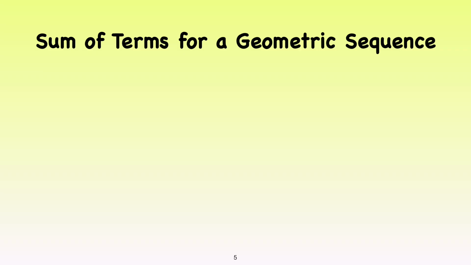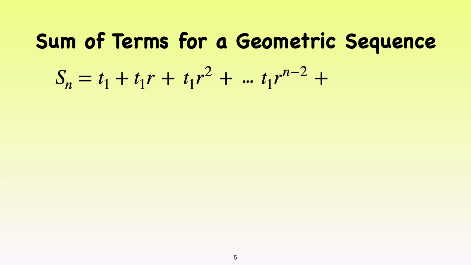We've looked at the sum of the terms formula for the arithmetic sequence. The sum of n terms of a geometric sequence can be found by adding the first term to the second term, which will be the first term multiplied to the ratio. And then we add on the third term, which will be the first term multiplied to the ratio and then multiplied to the ratio again, added to more terms in a similar manner until we get to the next to the last term. That is the term before the nth term, and finally the nth term. The exponent on the nth term will be 1 less than the total number of terms.